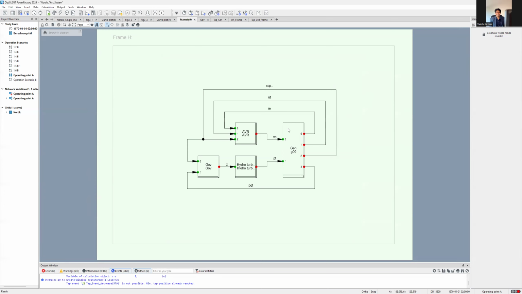So here we have a frame called generator, and this is the frame edge, and these are the slots like generator, AVR.